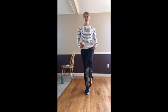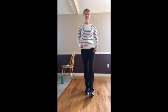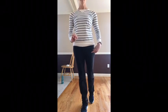Focus your weight, heel to toe. Bring your leg all the way through. Try to stand firmly on one leg until you land your heel.